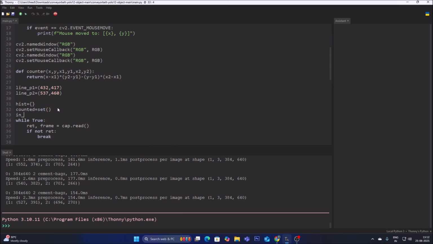So in count is equal to 0, also out count is equal to 0. There is no out count, but we will mention out count.